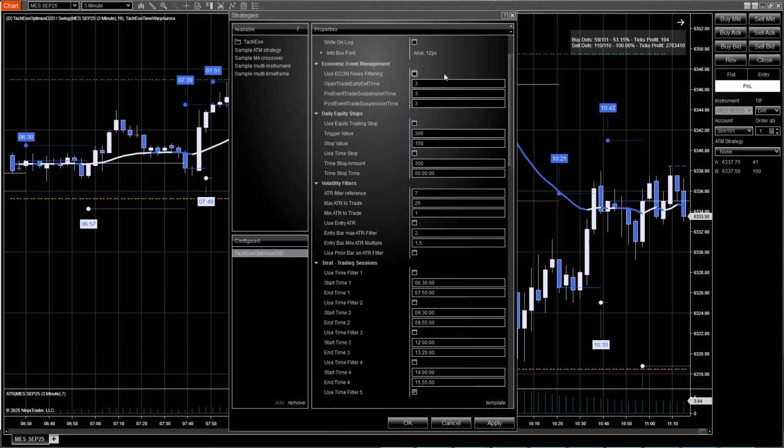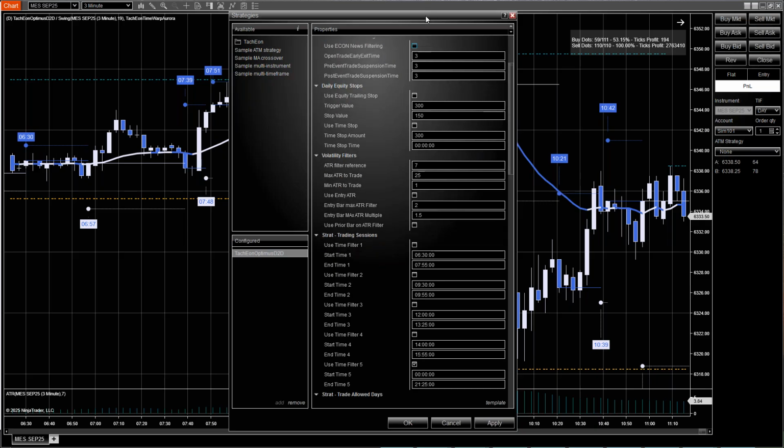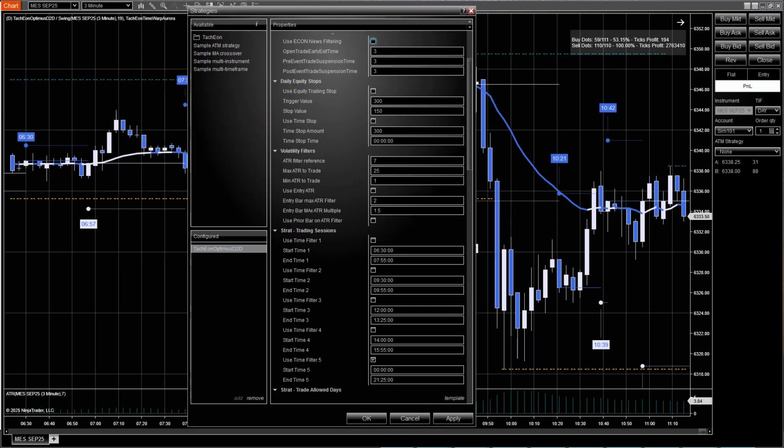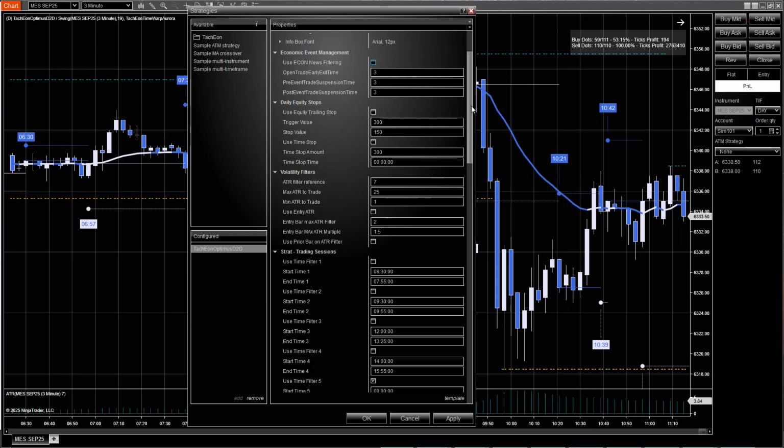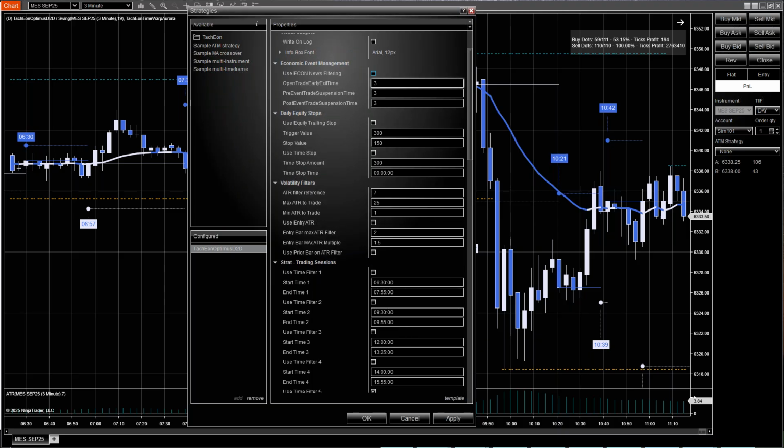Now, when that occurs, it will show you in your executions on the chart that there was an econ and a skip. Okay, if you have a signal on the chart, it will tell you econ exit for blah, blah, blah. So it is going to identify itself on the chart. This thing has taken forever to finally get it working right, but it is working. So that's what your new econ event management section is doing. Again, it is backtestable and it does work future on the charts. This is the exact same thing that Omnia has in it. So we've applied the same methodology to the Omnia program, and we'll look at that in just a few minutes.